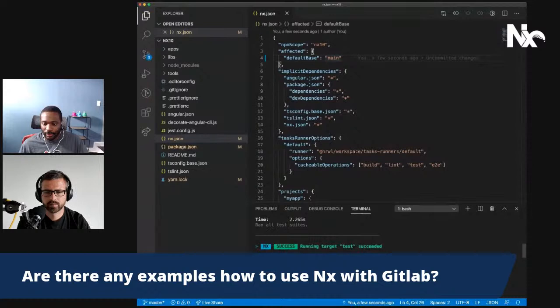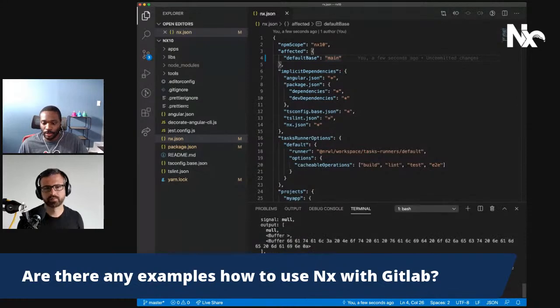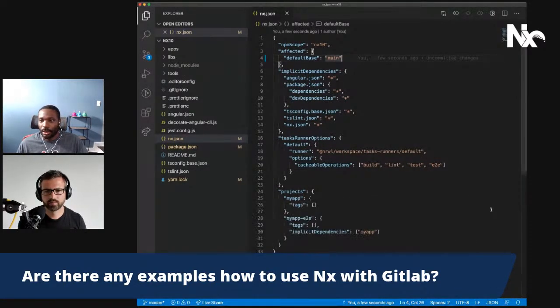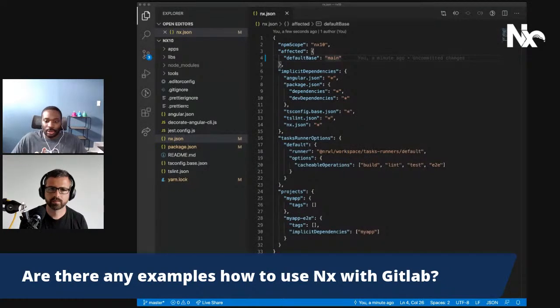So we have affected criteria defaulted to base equals main instead of the master branch like I had there. If I had changed it back to master, then it would have used that one instead to find the affected projects. So in the case that GitLab has changed theirs, you can use it that way.